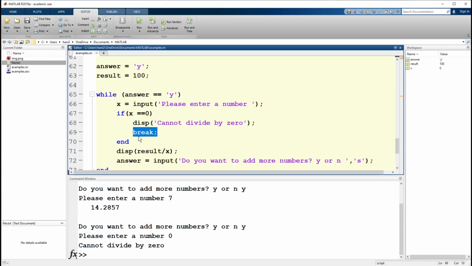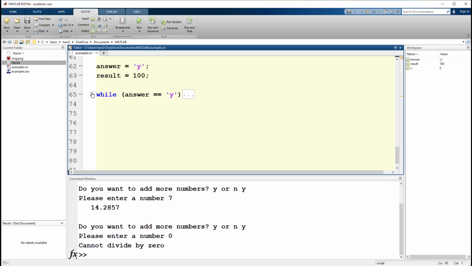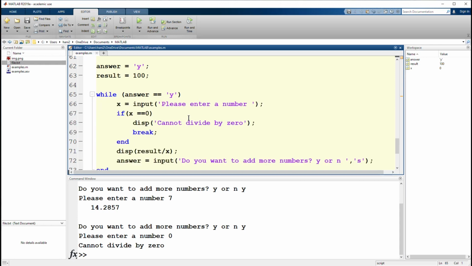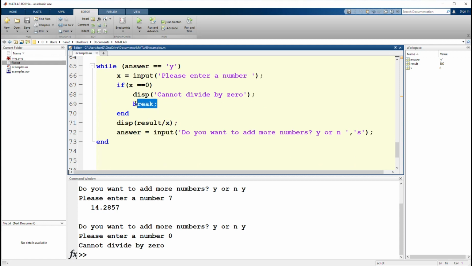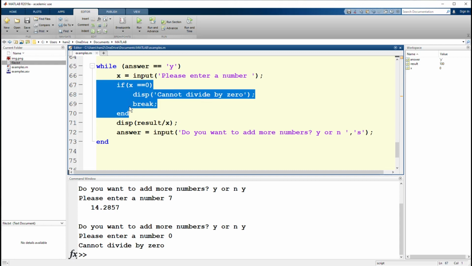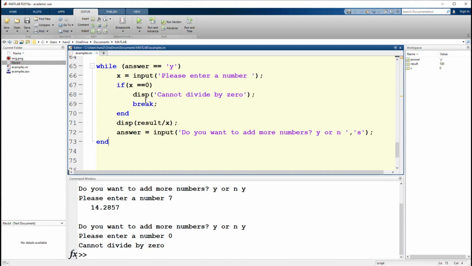When we call break here, we exit out of this loop. And same for a for loop. If we have a for loop and we use the keyword break, we exit out of this loop. I just want to let you know that this block is treated as a single statement, because we mentioned before in the lecture that the if statement itself is one statement. It's a multi-line statement, but it's still one statement. So this is how to use the keyword break.